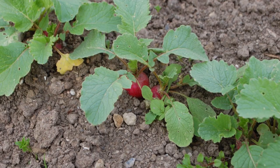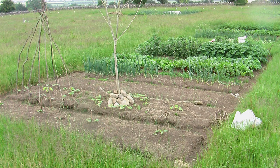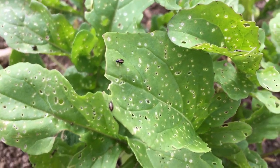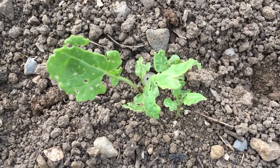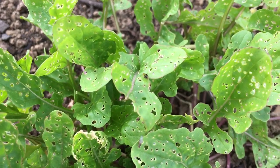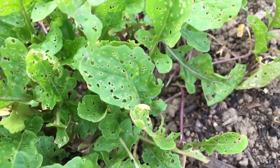Thinking back to the early years of the gardens, I don't remember flea beetles being a significant issue, and I think this is because there were very few of them in the landscape, as there didn't seem to be very much for them to eat in the former pasture. But over the years of growing an excellent food source for these tiny beetles, their population increased to the point where they became a problematic and pervasive pest. Effectively I was breeding these pests by giving them lots to eat and a habitat to live in, and not using any barriers or other ways of limiting their numbers. I used to simply abandon the damaged crops, leaving them in the ground too long, and all that just led to more damage the next season.